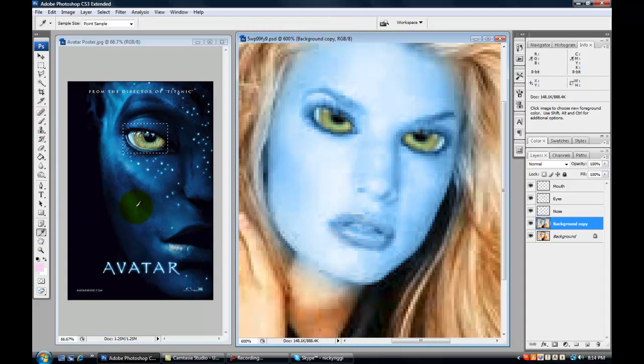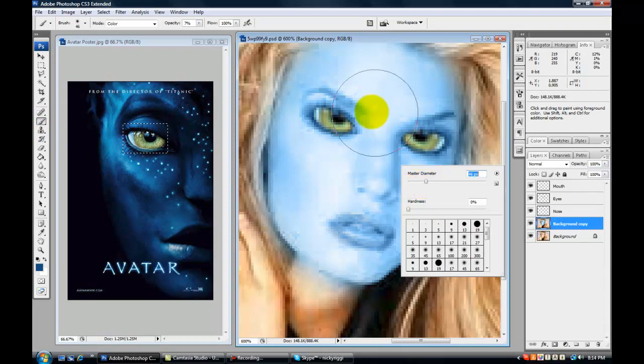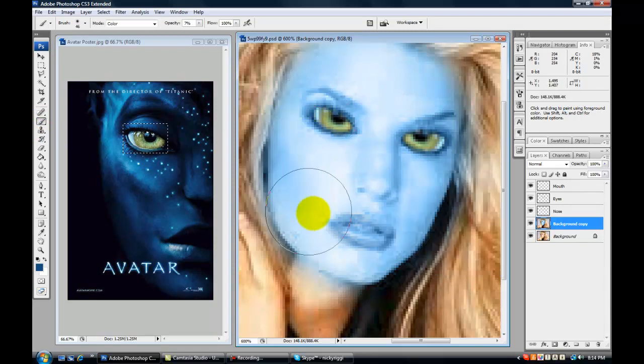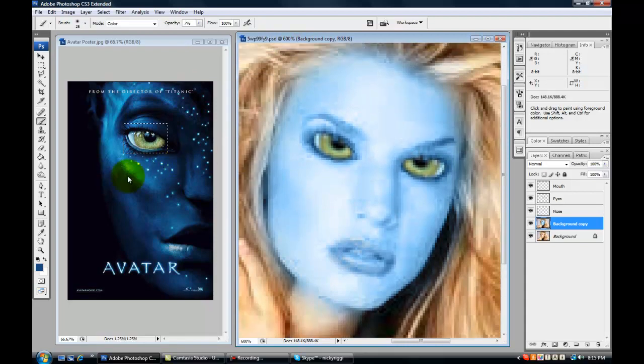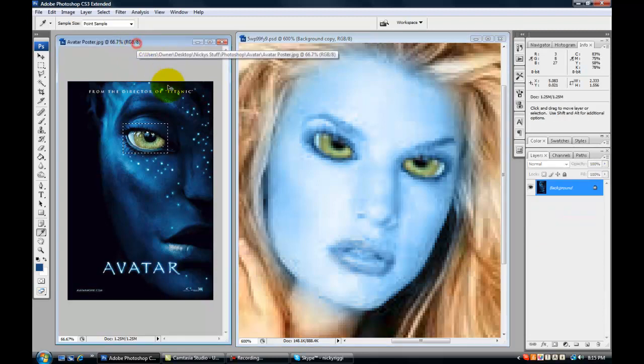Right now you're going to start your face markings, but one thing that I usually do is just a big habit. I make sure that the face is the right color first. So I'm just going to go back to my background copy and go over everything just one more time in the right color. Okay, so go back to your eyedropper tool, go to the poster, and you're going to select one of the darker colors from on the cheekbone, and this is going to be for the markings.